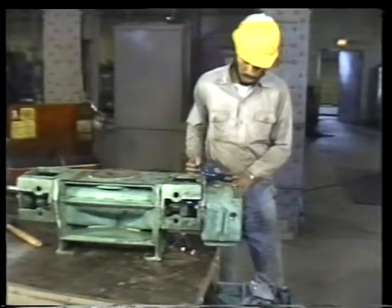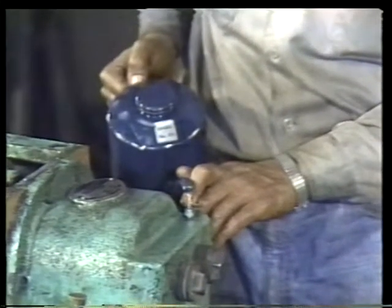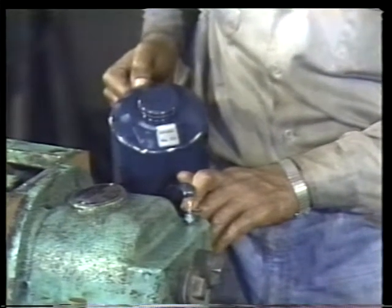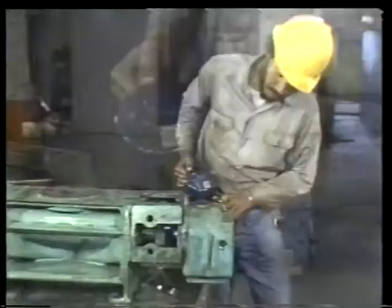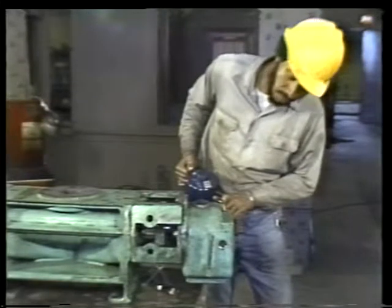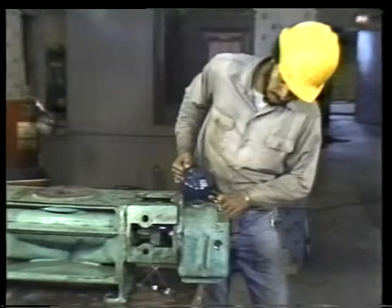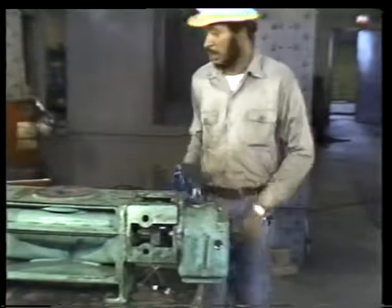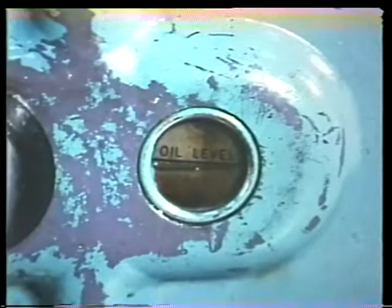Now you can fill the timing gear housing with clean oil. This oil is vital to the gears. Using the proper lubricant reduces friction and prevents excessive wear. When the timing gear housing is full, go ahead and fill the oil reservoir for the inboard bearings. Check the oil level indicator on the face of the bracket to be sure enough oil has been added.